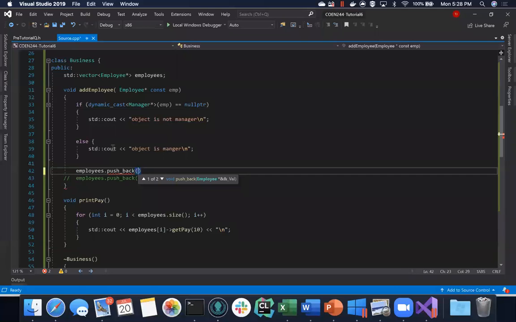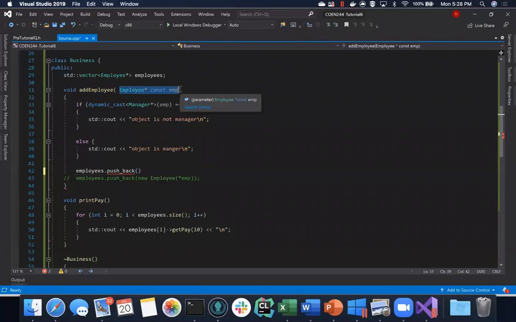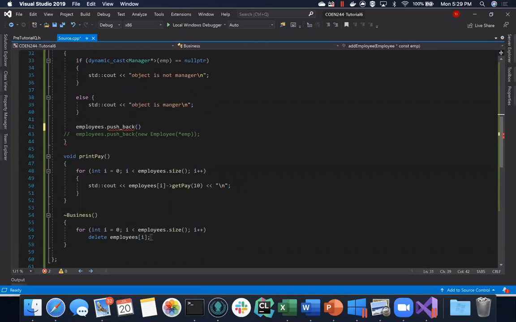We want to make a copy of whatever employee we are passing here to store it inside this vector. We don't want to be dealing with the same object that was pointed to from outside our business class. We want to make a copy of it and store that copy and own that pointer. So we will be in control of creating it on the heap, and then we will be in control of deleting it from the heap at the end.